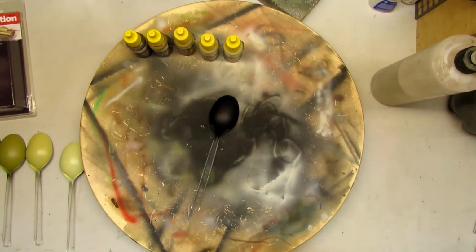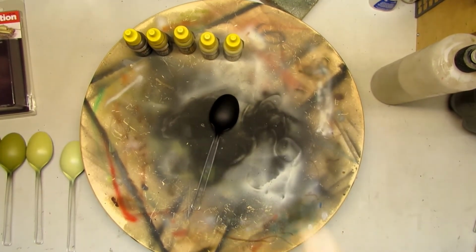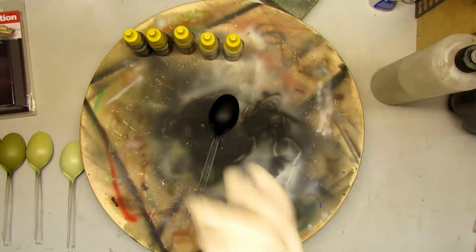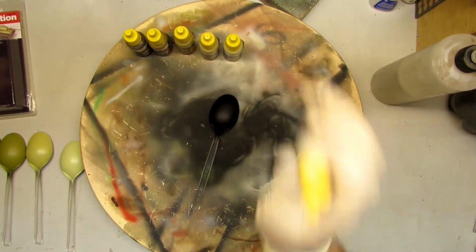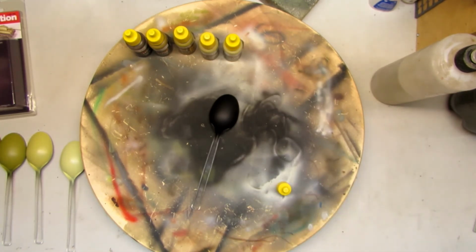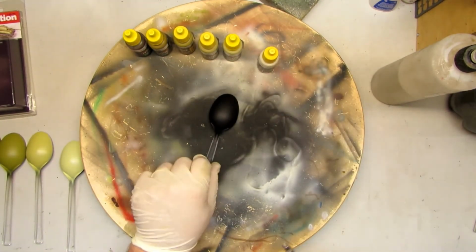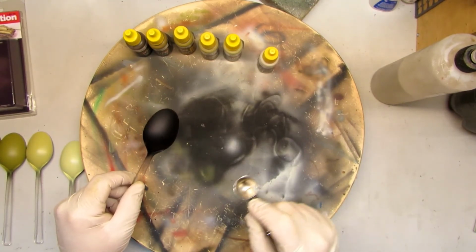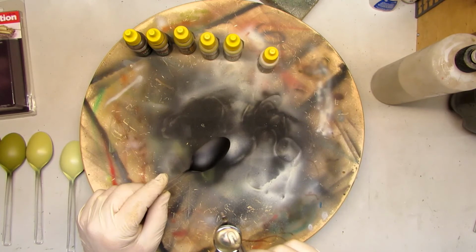So yes, it's a little tedious, shaking this, okay? In this time you can think if you don't forget anything for that day. I'm just playing, okay, with you guys. Okay, and I think it's good. So let's put here okay, 4 drops, okay. To not make the same mistake, let's pull out a normal. This is a more thick one, and it's going to make all those bubbles, okay.